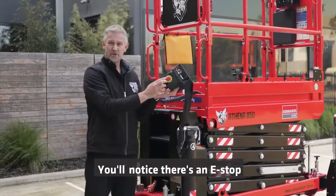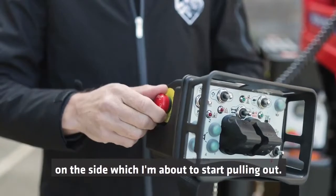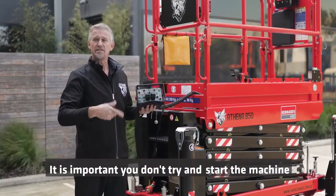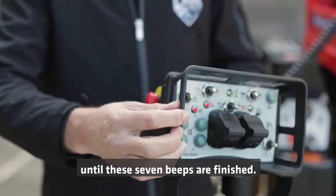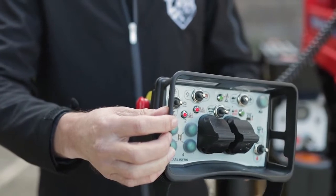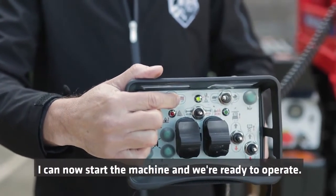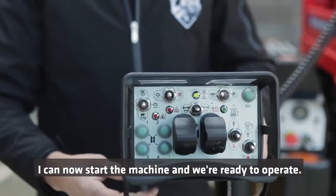You'll notice there's an e-stop on the side, which I'm about to start pulling out. The machine will then go through a beep cycle, and it's important you don't try and start the machine until the 7 beeps are finished. Once the beeps have terminated, I can now start the machine and we're ready to operate.